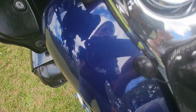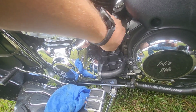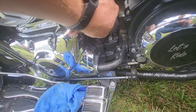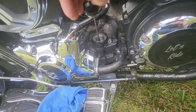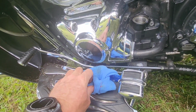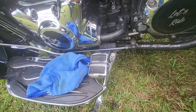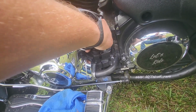All right, so now let's go finish this off. Now, of course, if you were on a jack stand doing this part where it ran over, it wouldn't happen because it'd be level. I've got a pretty significant angle here. It's going to throw off checking the oil in the whole enchilada, but if you get a 2x4 or something you stick up under there, you'll get a much more accurate reading. But this is going to be a little off.